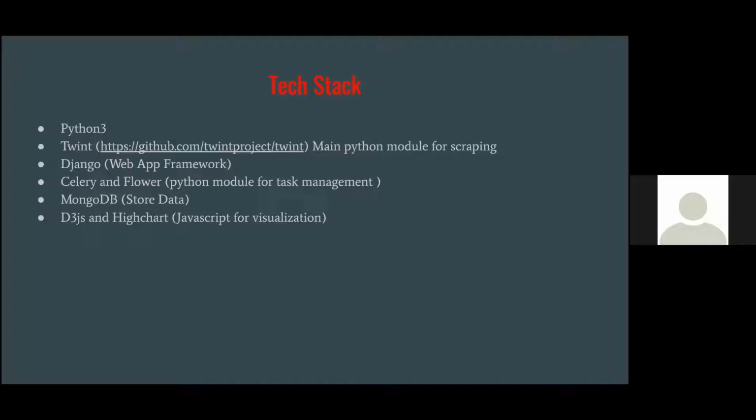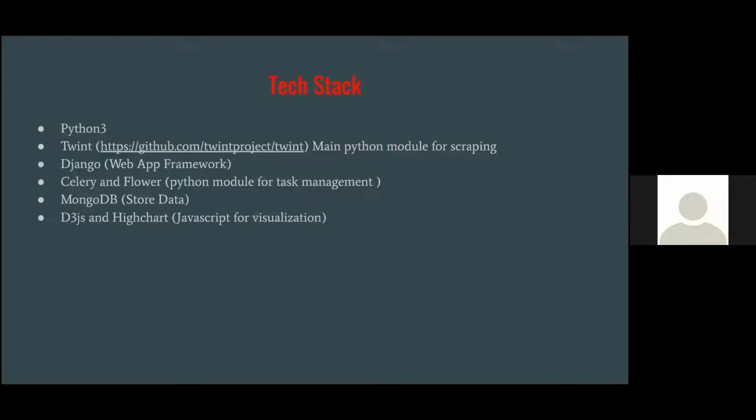For the tech stack, the modules that I use are Python 3 and Twint. Twint is the major module for scraping data from Twitter. Next is Django for the web application framework.